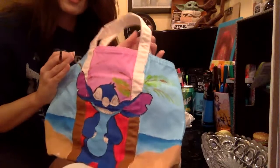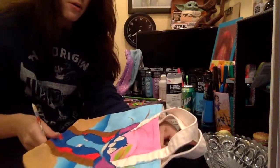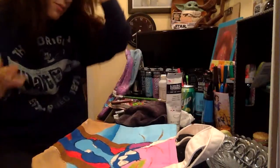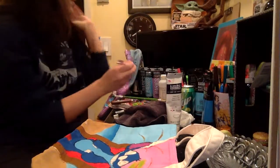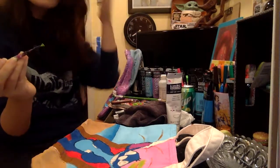So I'm just starting to build up the color and get it a little more vibrant, but we're just starting to build up the leaves. I actually don't have a dark green color. I would have to make a dark green by mixing something.